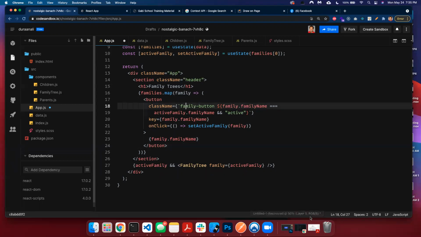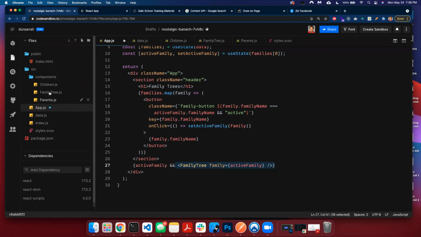I think it's the same question. So Mohammed asks, can I mix props and context API? Yes, you can. You could say, okay, there's a component here that you want to pass some data to, so you use props, and for another component you could use context API, and we'll see how to use it. You don't have to pass it like this. You can pass it a different way.